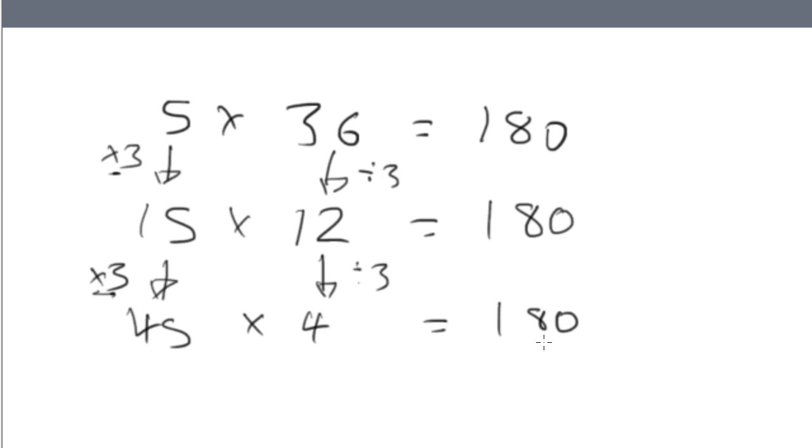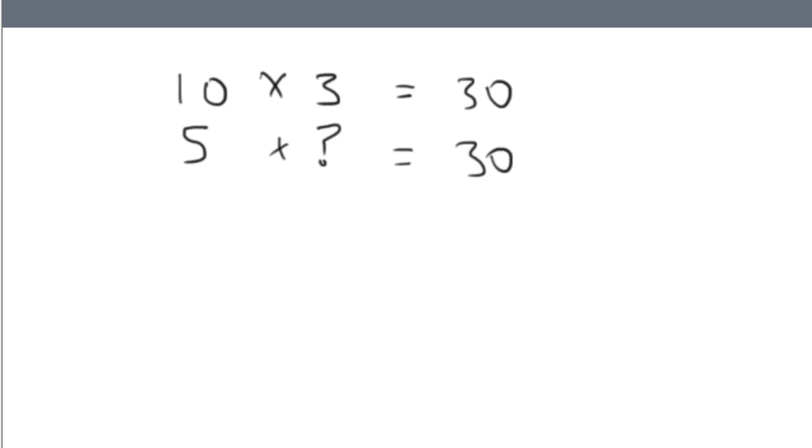So let's do a couple of practical examples of working out missing numbers. Let's say you were given an exercise where you were told that 10 multiplied by 3 is equal to 30, and 5 multiplied by something is equal to 30. The way you work this out, and perhaps if I use a different coloured pen it might make it easier: to go from 10 to 5, what we've done here is divided by 2. So we need to do the opposite to the number on the right. If you've divided by 2, you're going to multiply by 2. So 3 times 2 is 6. Therefore the missing digit here is 6.